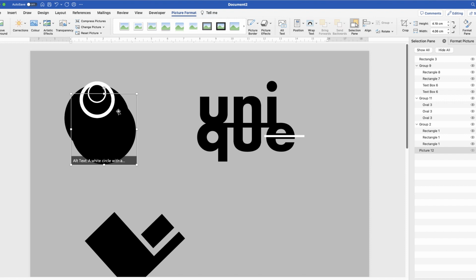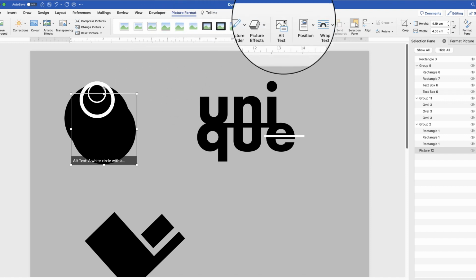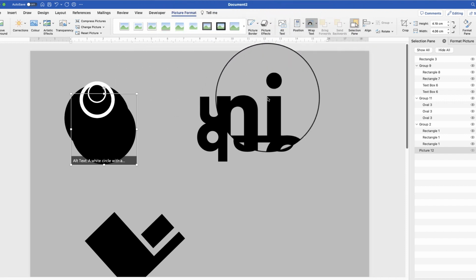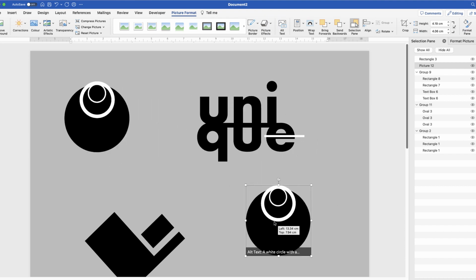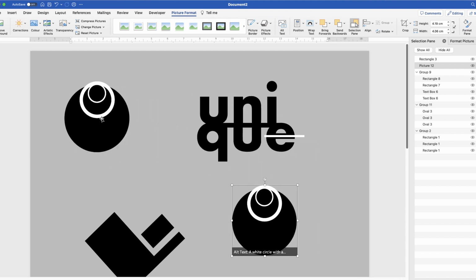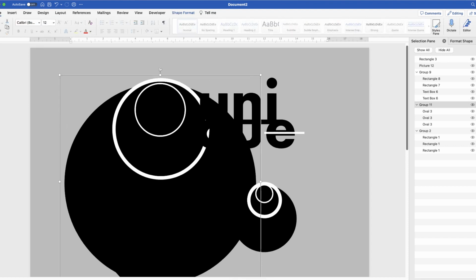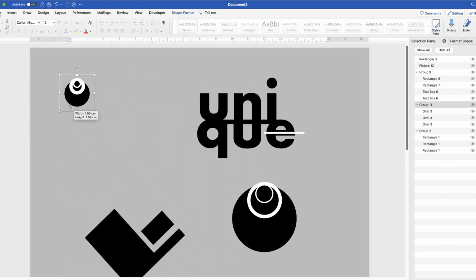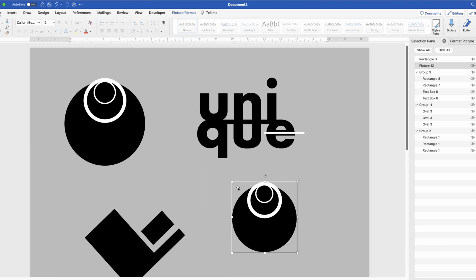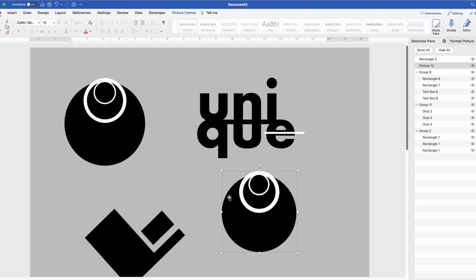Once it's inserted, go to Picture Format, Wrap Text, In Front of Text, and now you've got this logo here. Now the two differences between these is that if I right click on this now and I try to enlarge it, you can see what happens to the circles. Whereas if I do this with this one, nothing distorts and it stays in the same dimensions. So that's why it's really key to export it and then re-import it, not just keep it as a group.